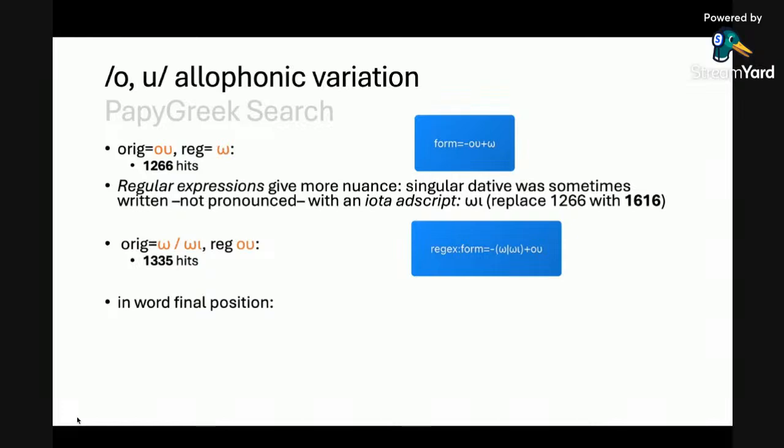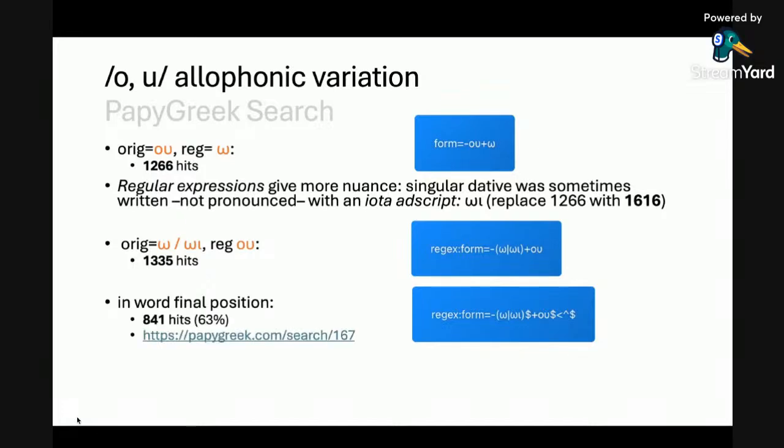And we can also define that we want to only look at this in word final position where the case ending was. So here is a bit more regular expression syntax for you. And then we get 841 hits for that. So that means that most of this variation, spelling variation, is in word final position. So exactly in the case ending or other endings. Of course, there are some other words there as well. We haven't now limited this to nouns, for example.